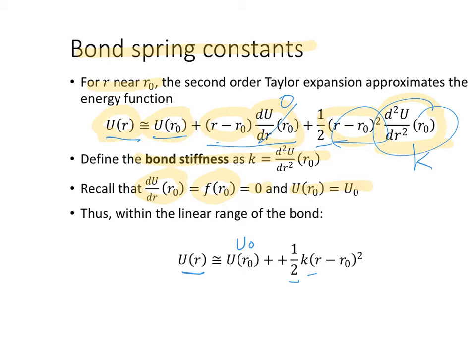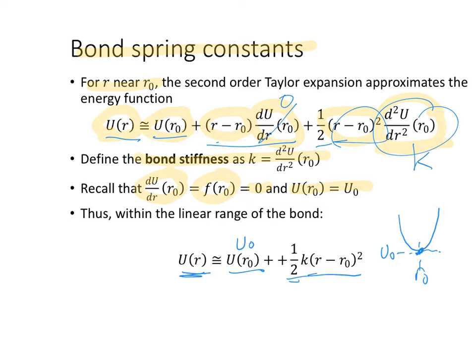And so that results in this equation that is that the energy is equal to the equilibrium bond energy plus a spring-like function. And so that says whatever the bond looked like totally, it approximates this with that r naught, that U naught, and then the spring telling you the steepness of this.